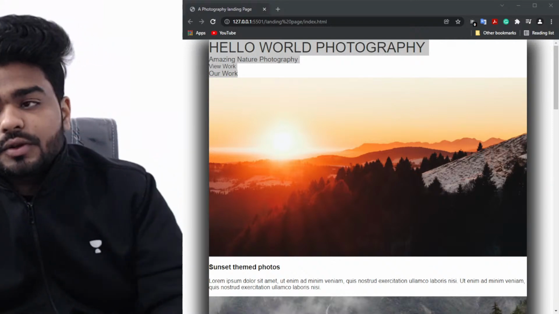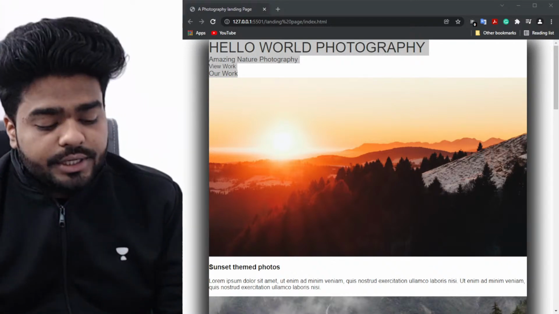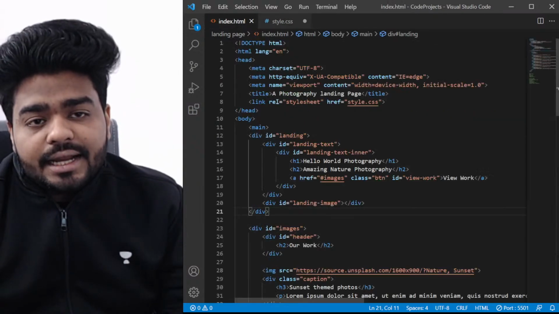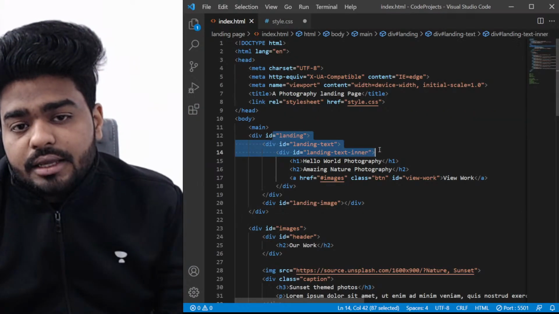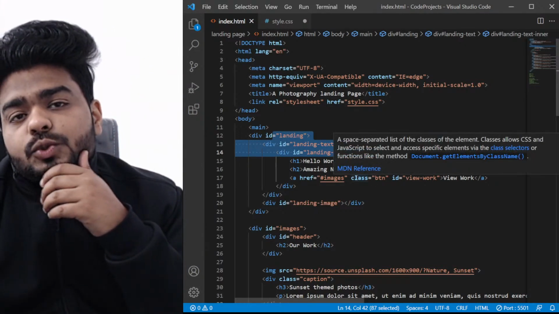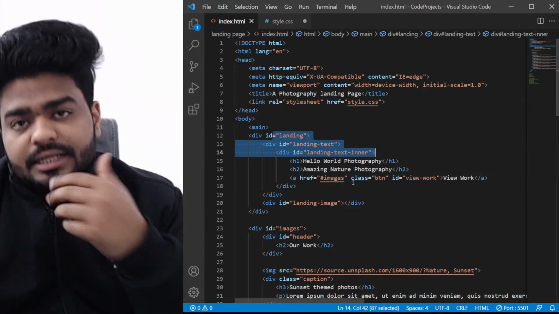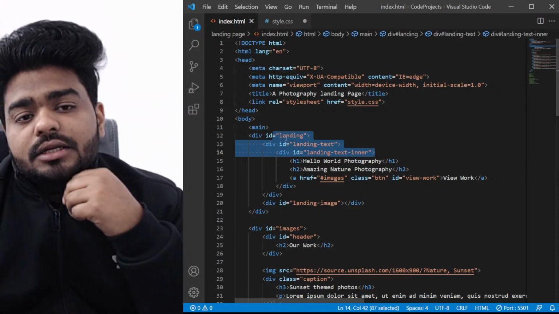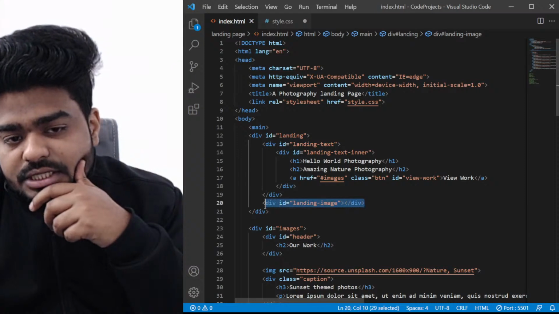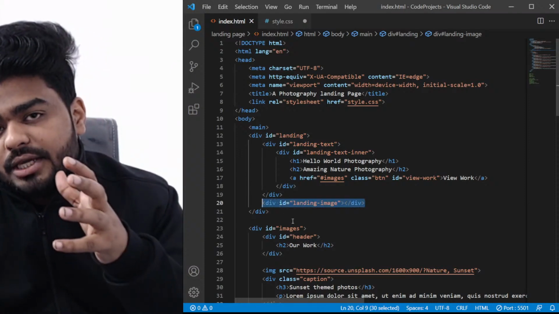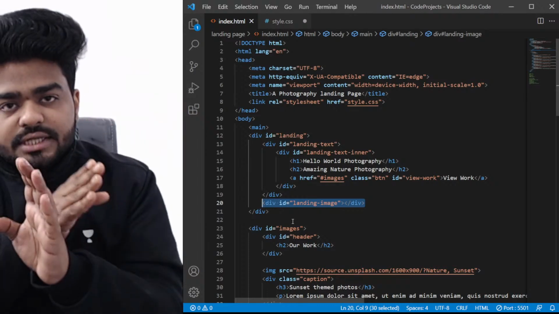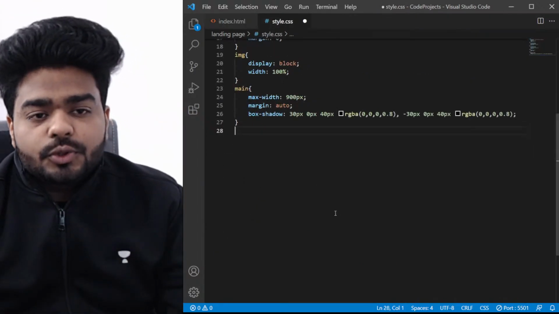The main tag is already done. Let's come back here and try to code for the landing and the landing text. So these are my three IDs which I've given, which will tell me how to put up the display, like the flexbox property, and how these things are going to turn out, because landing image is the coffee image, which needs to come on the right hand side and the text should come on the left hand side. That's what I want.